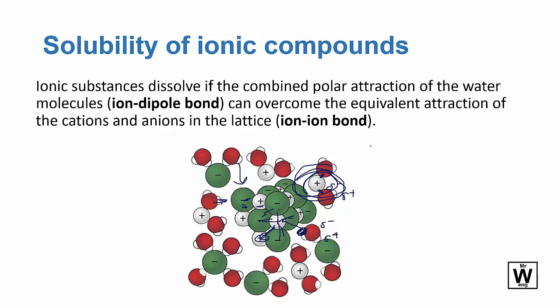And so what's happening with the solubility of ionic compounds is the ion-dipole bond is overcoming the ion-ion bond, which can be helped with temperature, and it's also helped because you can get quite a lot of waters surrounding one of these charges. And so that explains why not all salts are soluble, because for some of them the connection is much, much stronger than the new connection with being surrounded with lots and lots of waters.